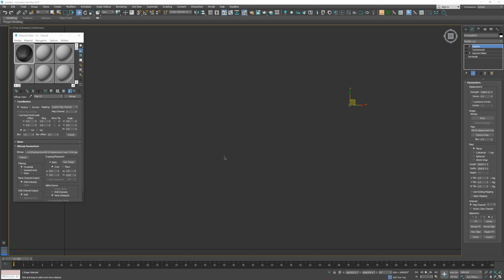So before I do that, though, I wanted to talk briefly about bringing stuff into Max. So I have a plane over here essentially that I moved way off into space, and I did that deliberately because this is what happens a lot of times when you're bringing in models. They're so far away from the origin that you don't even know where the origin of the scene is anymore once you bring it in.